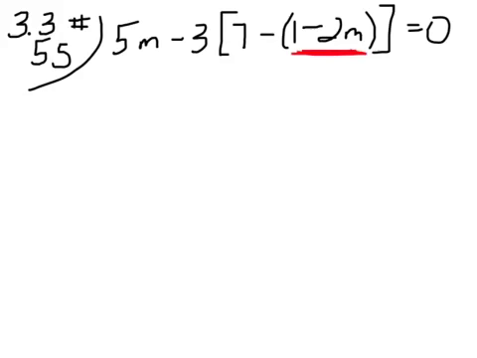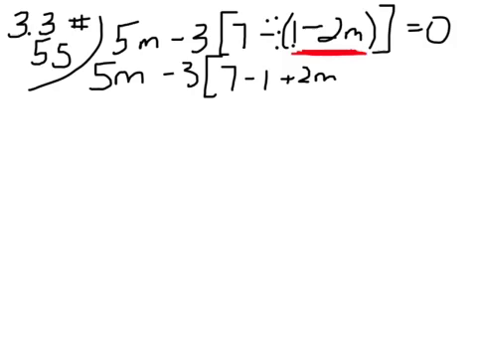One thing I do notice, though, there's a negative out in front of that. So let me go ahead and distribute that negative to both of those terms. And remember, when you do that, it's like multiplying both of the terms by -1, but that simply switches the sign on everything in the parentheses. So that plus 1 becomes a -1, that minus 2m becomes a plus 2m, because -1 times 1 is -1, and -1 times -2m is positive 2m.